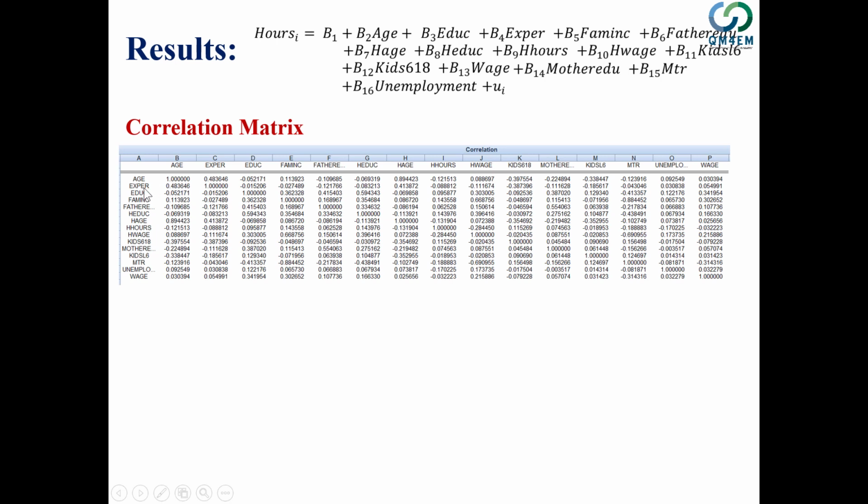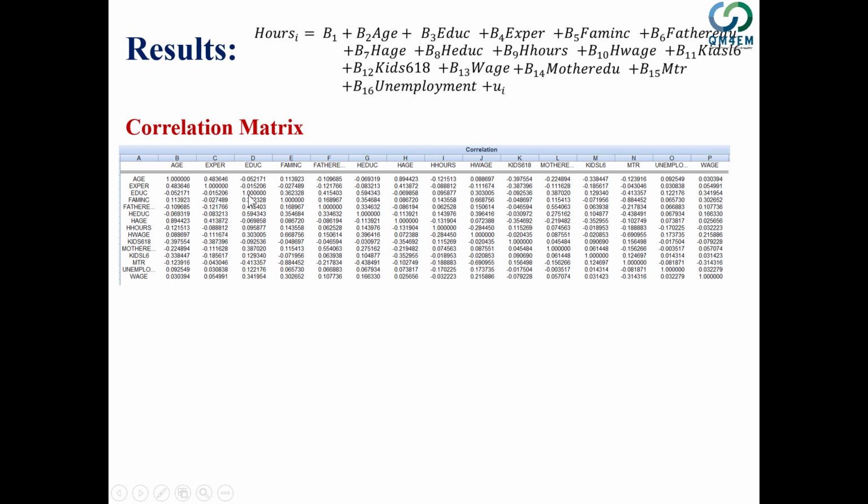Now experience with age is 0.483. That's the correlation coefficient between age and experience. Similarly, experience with experience is 1. Then education with age is minus 0.52. Then education with experience is minus 0.0152. And then education with education is 1.